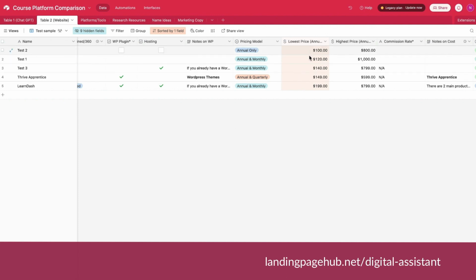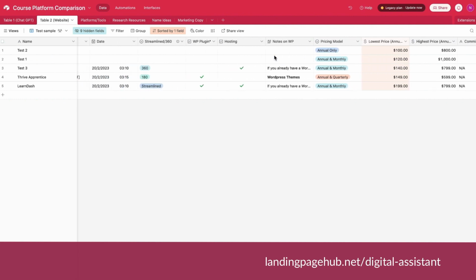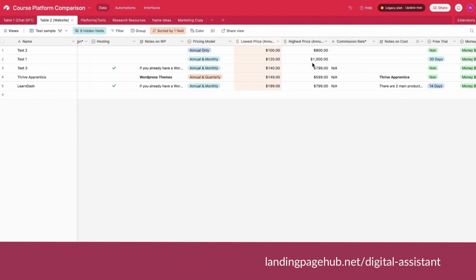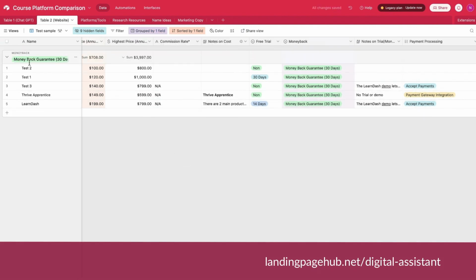So there we go, 100, 120, 140, 149, 199. Let's also say that we want to make sure we've got a money back guarantee on any that we choose. We can group that by money back. So if there's any without a money back guarantee, then they would not be in this group.